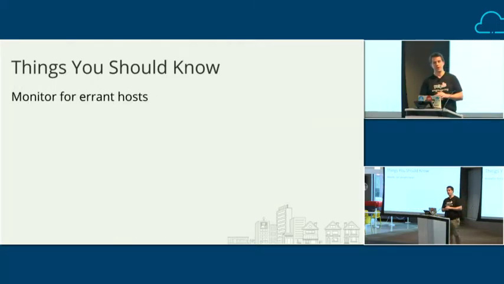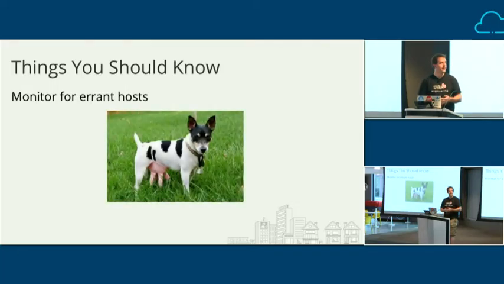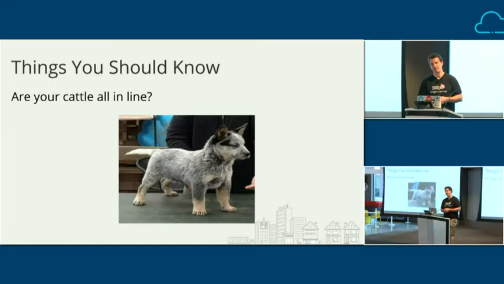Now, some things that you should know. You should definitely be monitoring for errant hosts. And the two main categories of this, because they indicate different things that are important, is the problem widespread? If it's a widespread problem, this will determine if you're looking for bad code deployment or a bad push plan, a bad alter statement. But if it's isolated and you just got one weird cow, you're potentially seeing query plan drift, which is all about this table statistics that I've been talking about.